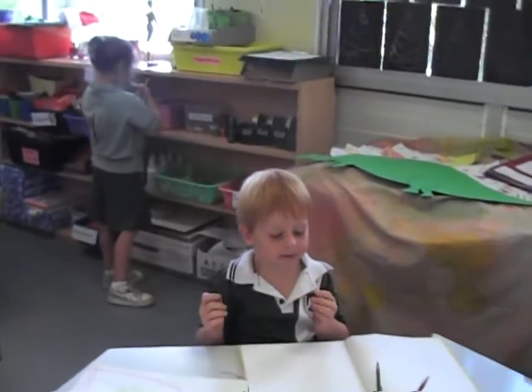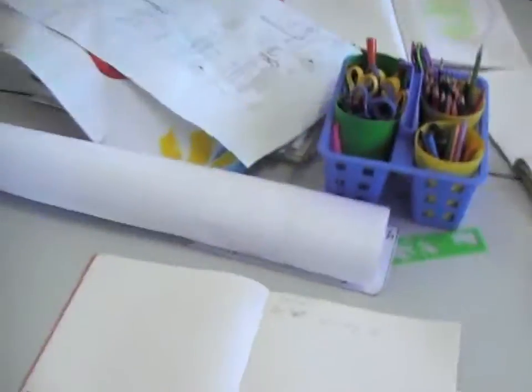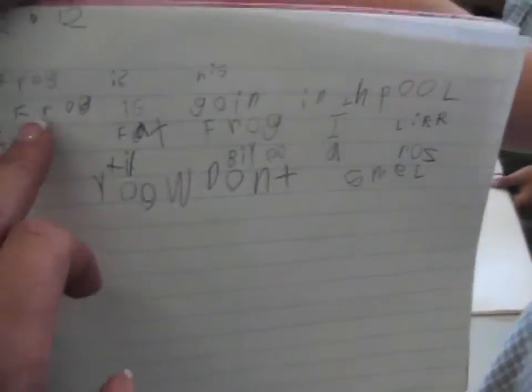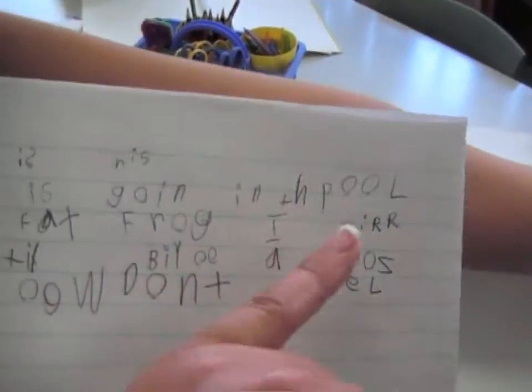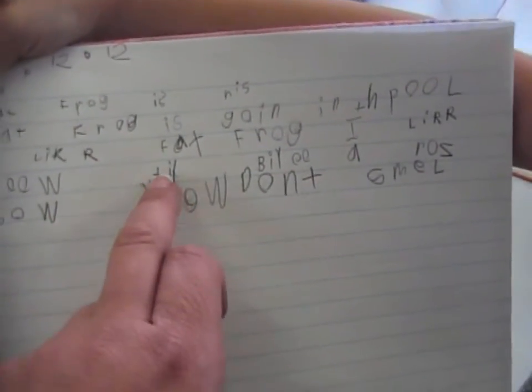Okay, let's have a look. That frog should get... should. Now if I told you that this is an O sound, you've got a black face. This is the O sound in should. Should. That's the oo sound in should, or could. Well done. Fat frog is nice. Fat frog is going in the P. I like fat frog. What's it say? You.